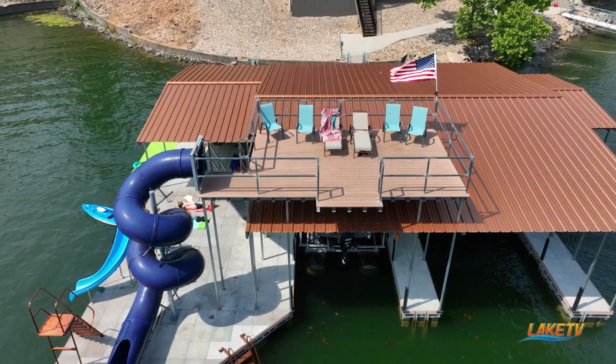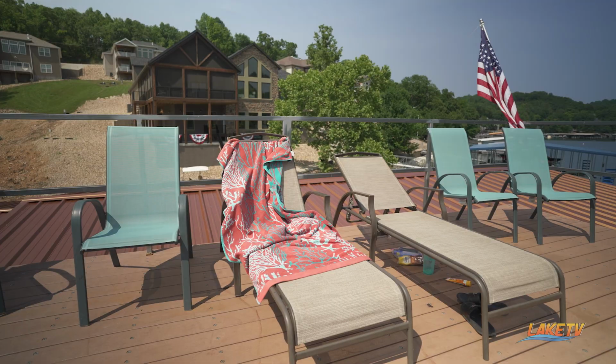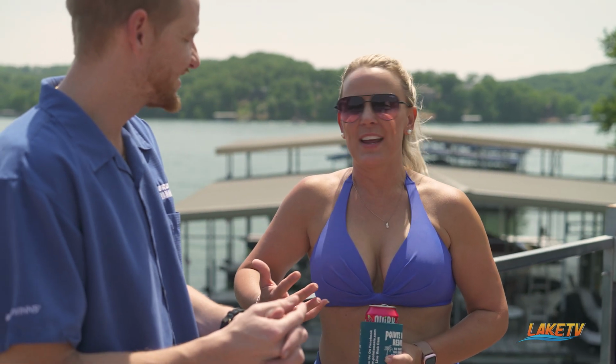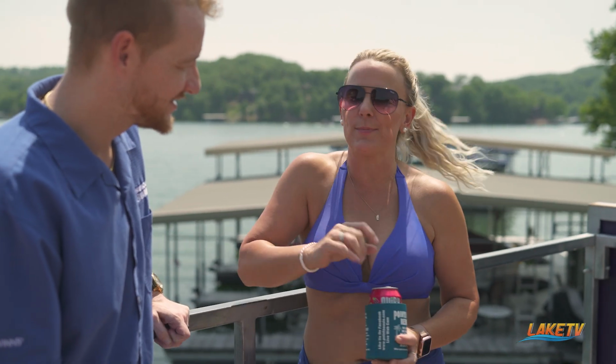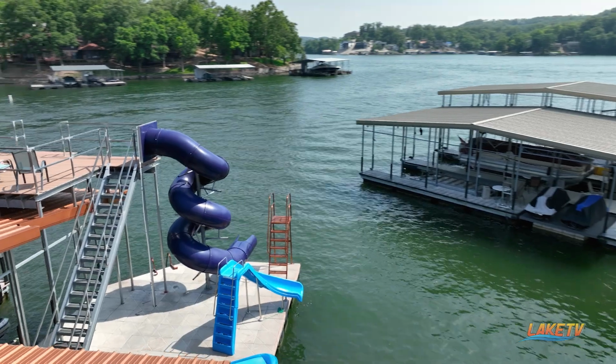All right, now on this platform up here, this is like the greatest sunbathing deck the lake has ever seen. I bet you could be found up here a lot when you're down here. A lot, and I always have to kick the kids out of the way. Like they come up, they jump off, and they want to hang it out. I'm like, no, no, no, go down and play. Or I'm fine if they come up, but love this. This is serene. We were up here reading books earlier. And I've not seen a slide.